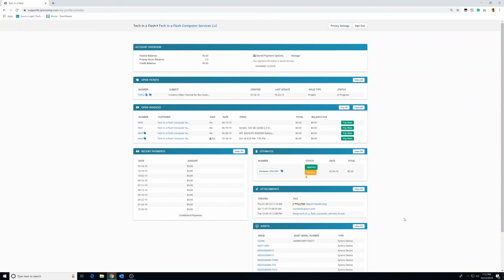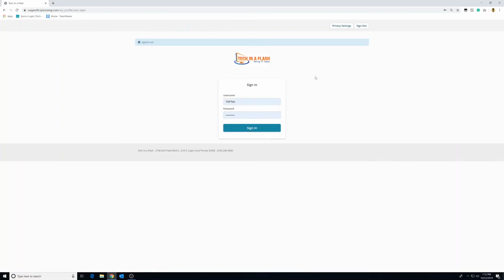As always, you should sign out whenever you're done in your portal. You don't want other people to be able to get into it. Say someone walks up to your computer while you're walking away from it and they were to get into there. It wouldn't be detrimental, but it's better to log out of your systems whenever you're all done.